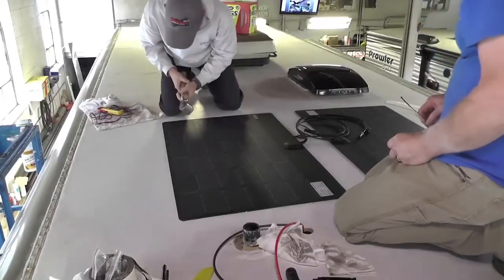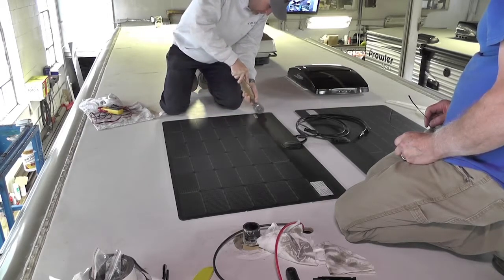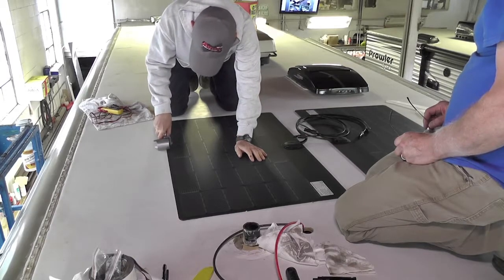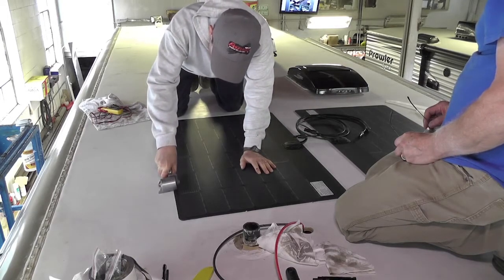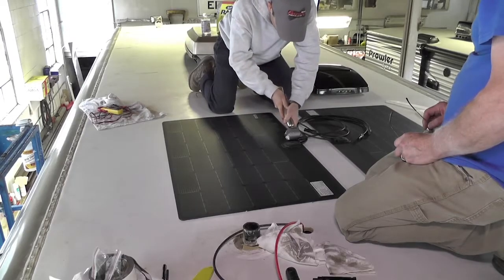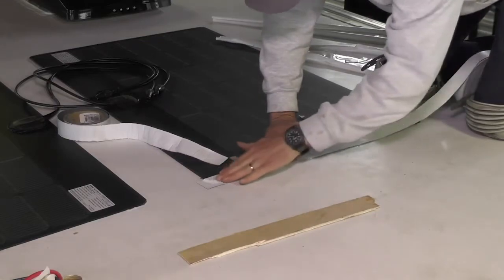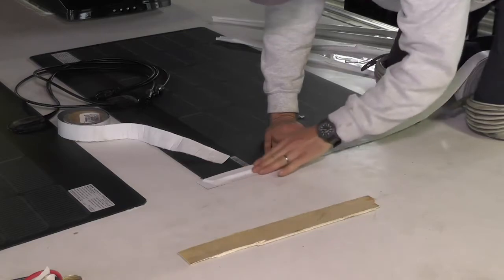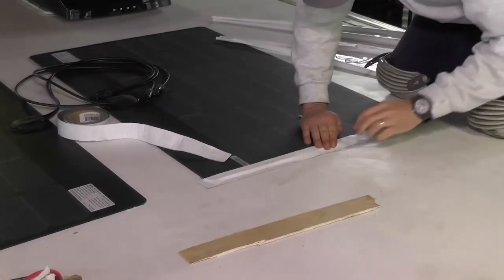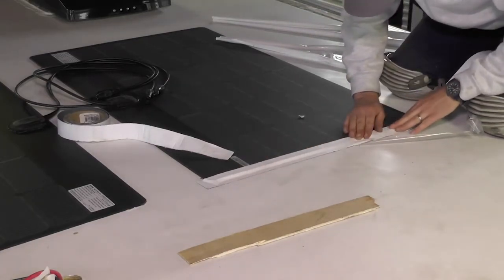In this particular case, we did it so that the cables face the center, and then we're going to screw them down and run them back to connect with the wiring coming out of the roof. You can take a roller like this, a Turnabond roller, and roll around the edges to make sure that they're secured, but don't roll on the solar array itself. The actual cells are a little bit fragile, so you don't want to be rolling on them. They'll put up with quite a bit. You can actually roll these panels up if you need to, and they'll still produce power also if they're broken, but you want to try to be somewhat careful with it.